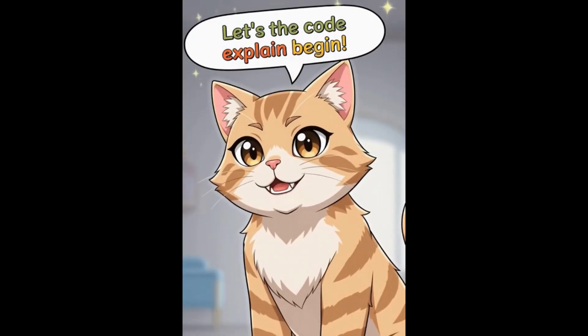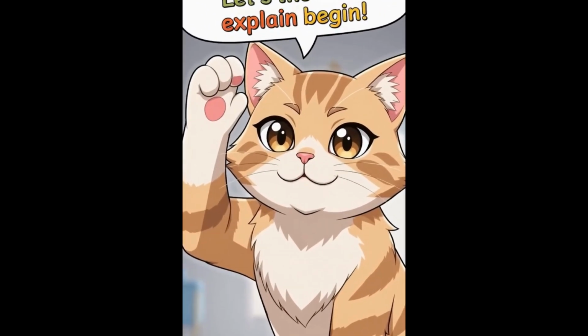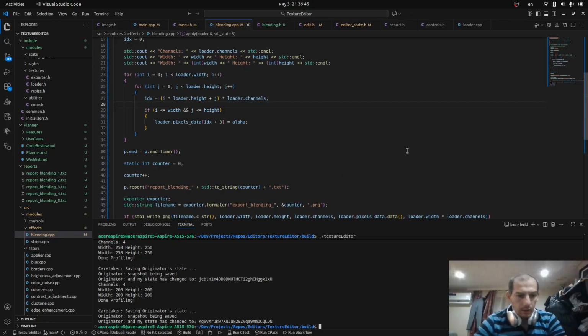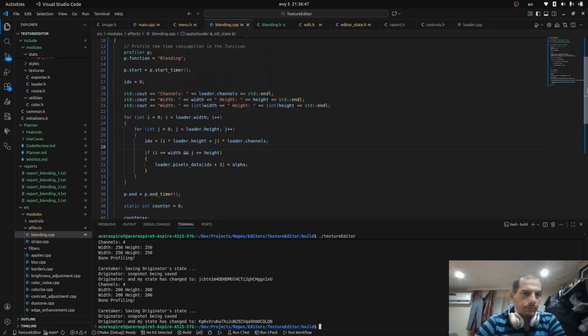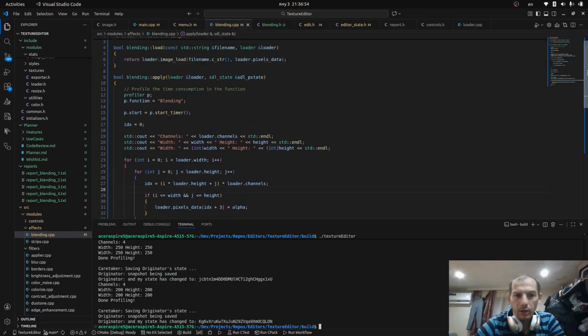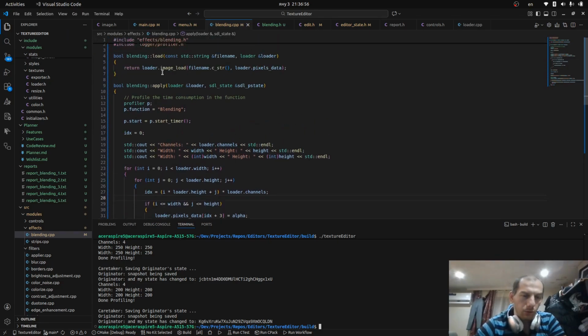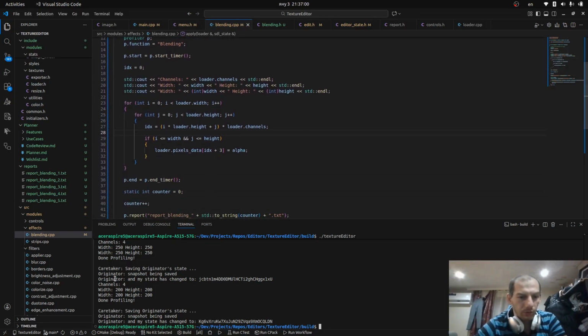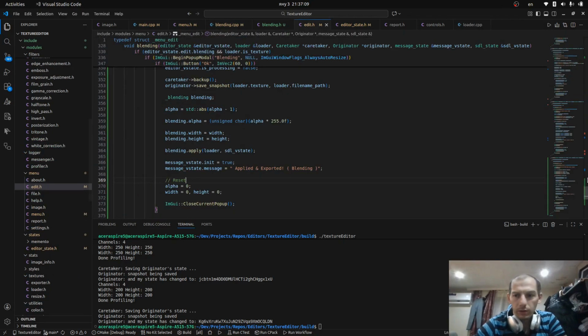Let the code explanation begin. So let's check the code. Here, load and apply, loading the texture inside the loader module, and here the status for the width and height passed over here in this function.